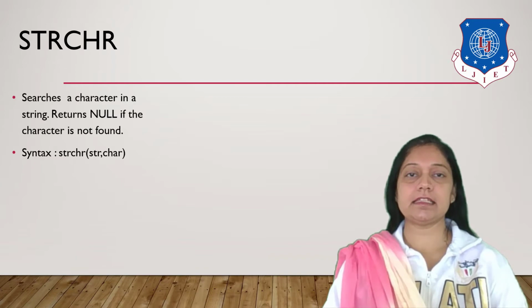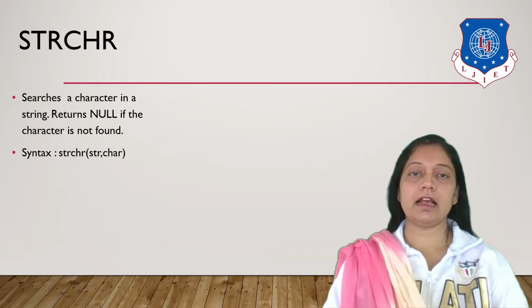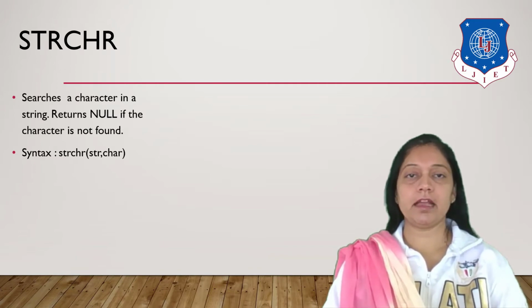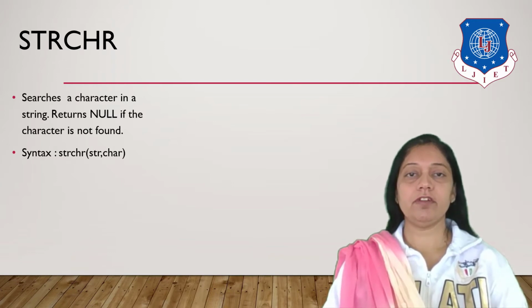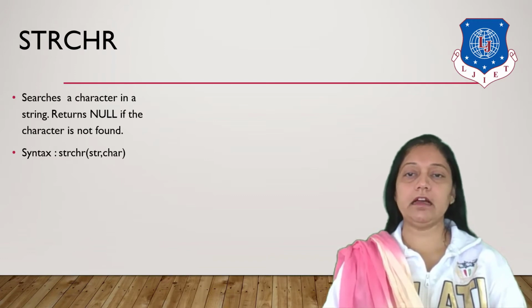So the syntax is strchr, all in small letters. In brackets you need to pass two parameters. One would be the string and another would be the character. The second parameter, which is the character, will be searched in the string str. If it is found, then the string is returned, and if the character is not found, then null is returned.